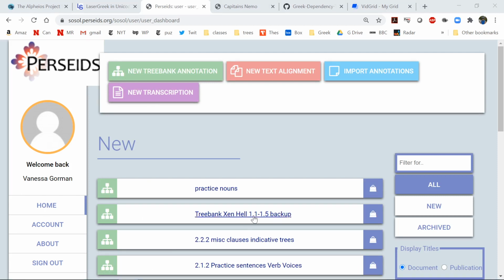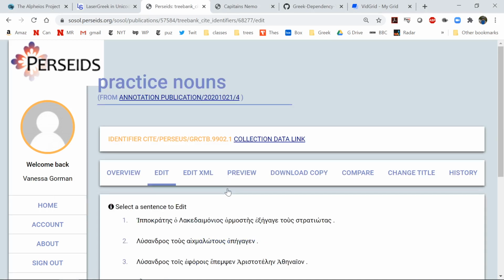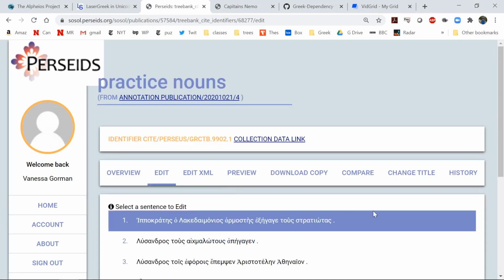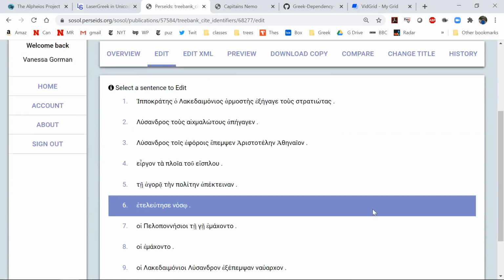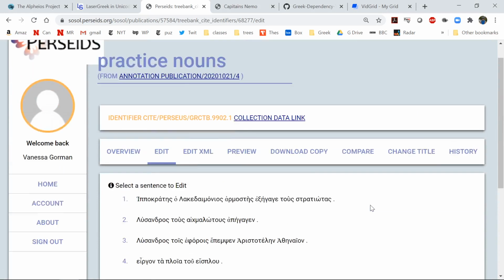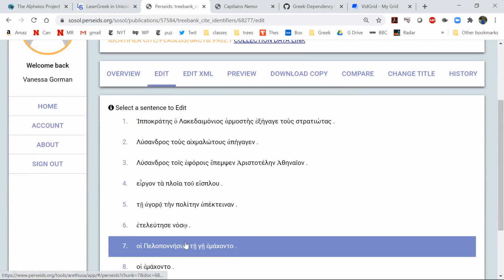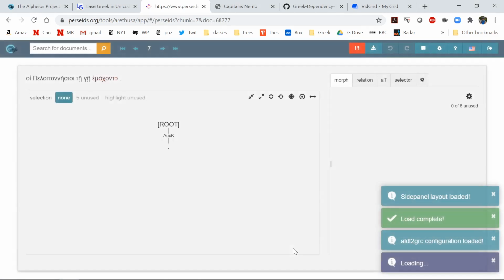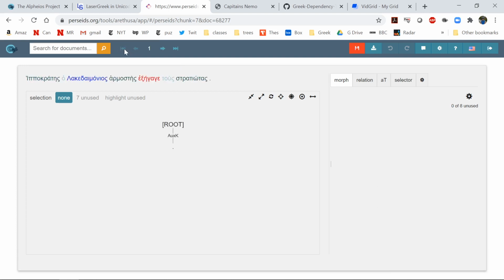So now let's go in the file and see how to make the trees. First thing you get is a sentence list, and it comes up in 50s, and you can go back and forth. I can click on an individual sentence and open up just that sentence. You can use the arrows up here to move forward or backwards, or move all the way to the front or all the way to the end. Or you can type in a sentence number here and go to that sentence.